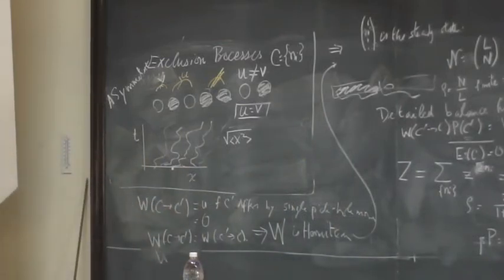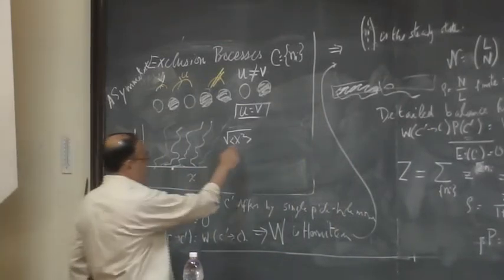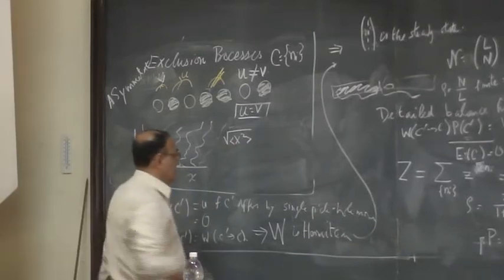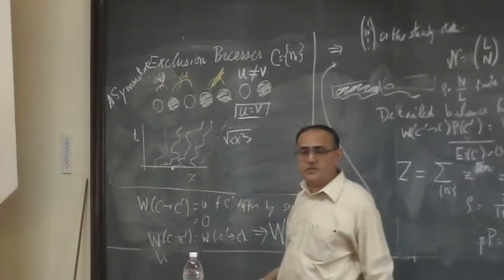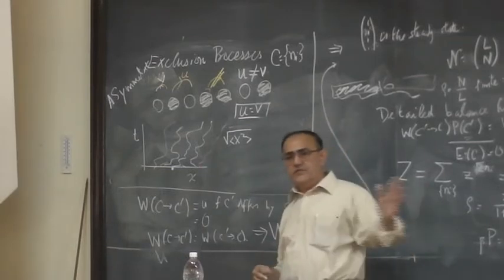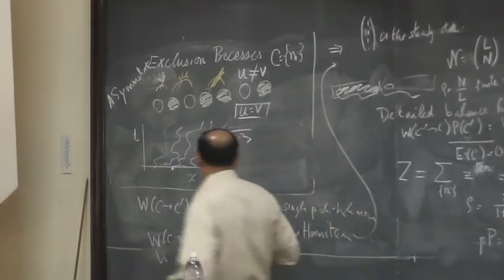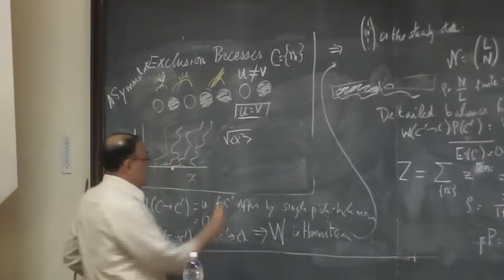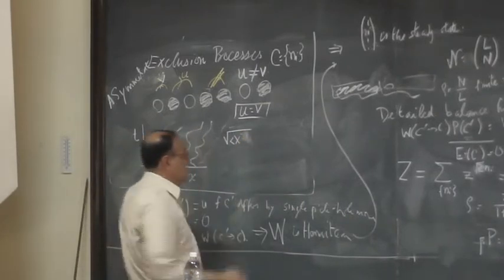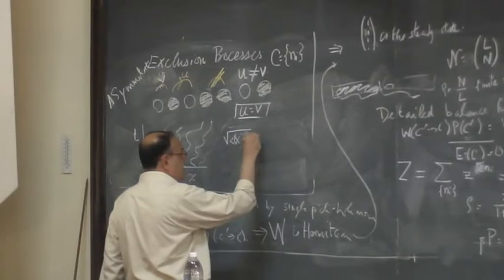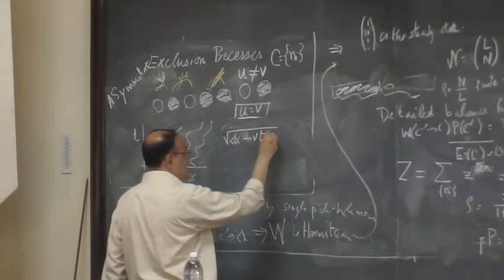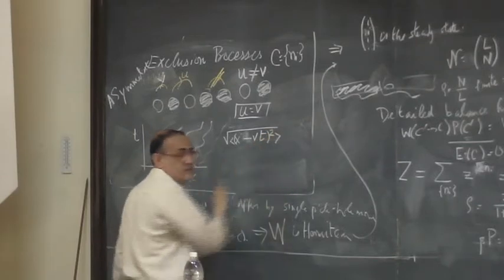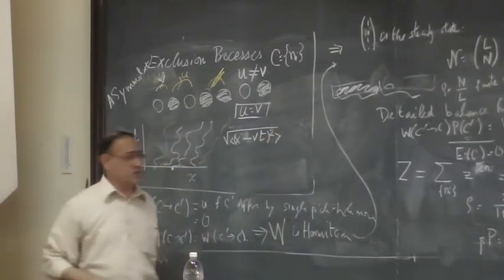Okay, so let's go ahead. Anyway, now let me come back to this thing. Obviously x squared is not a very meaningful thing to look at when something is moving with the drift velocity. What we should look at is the deviation from the drift velocity. So let's look at x minus vt, where v is the drift velocity.